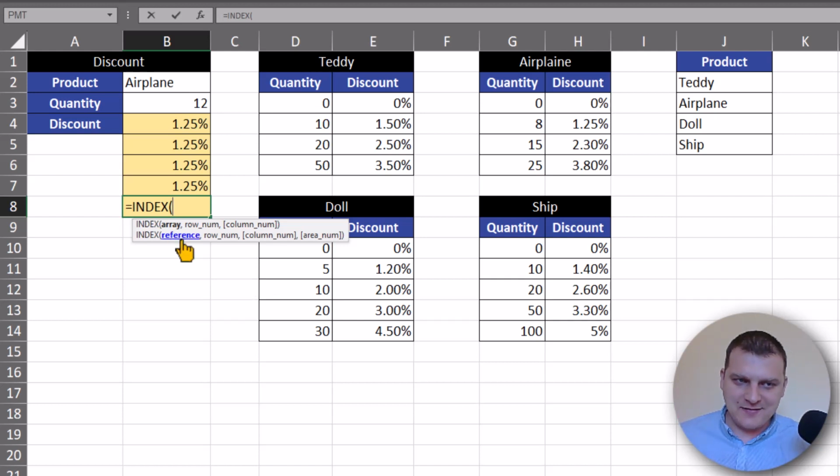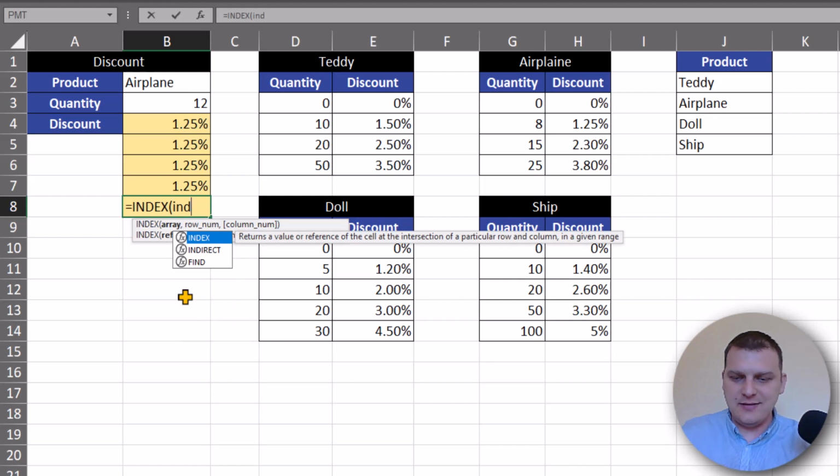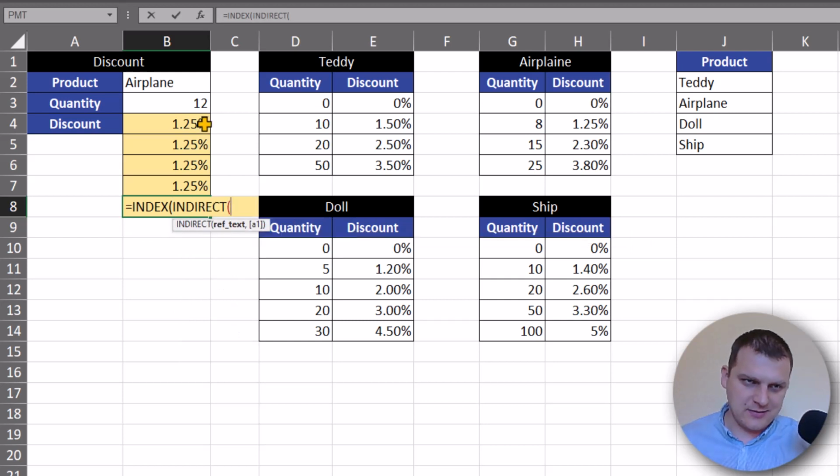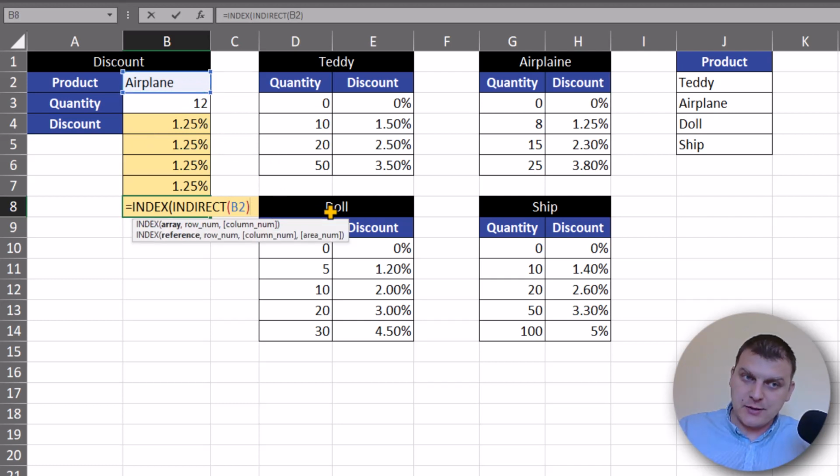So as an array we are getting the result from the INDIRECT function. The INDIRECT function just looks at the product, and based on that returns the proper range.